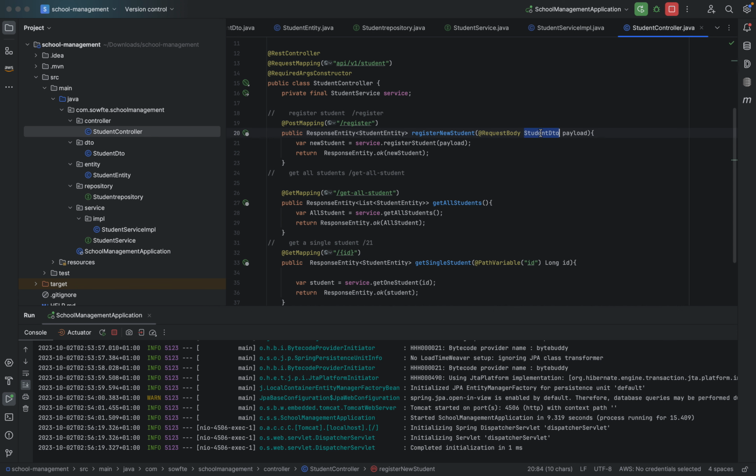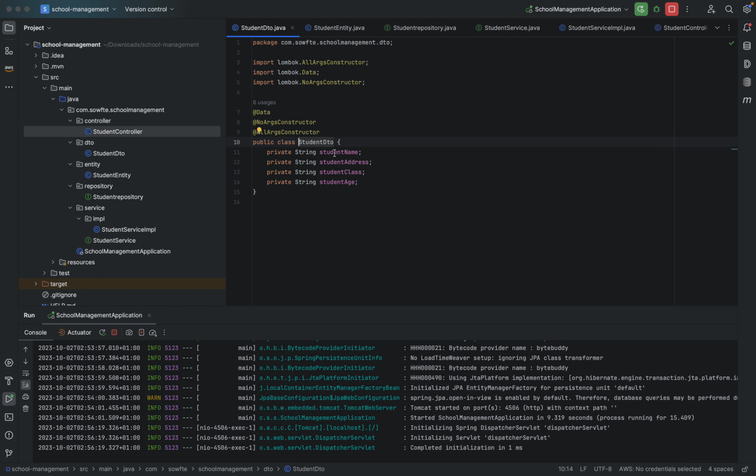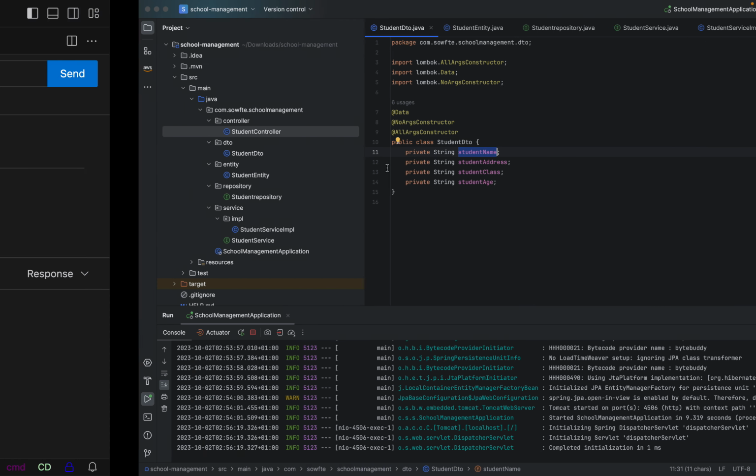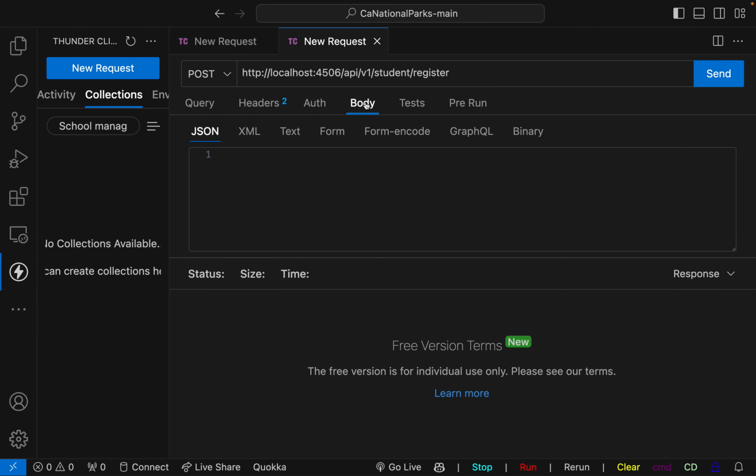All right, now let's go to the DTO and take a look at some of the data we need from the user. So we need the student name, address, and all of this. So for that, you go to the body, and it's already selected to JSON right here if you're using this testing tool I'm working with right now. Or if you're on XML or any of them, then you should switch to JSON. If you're on Postman, you also have to select raw and then the JSON version, and then within here, this is where you create the JSON object of the data you want to send to the API.